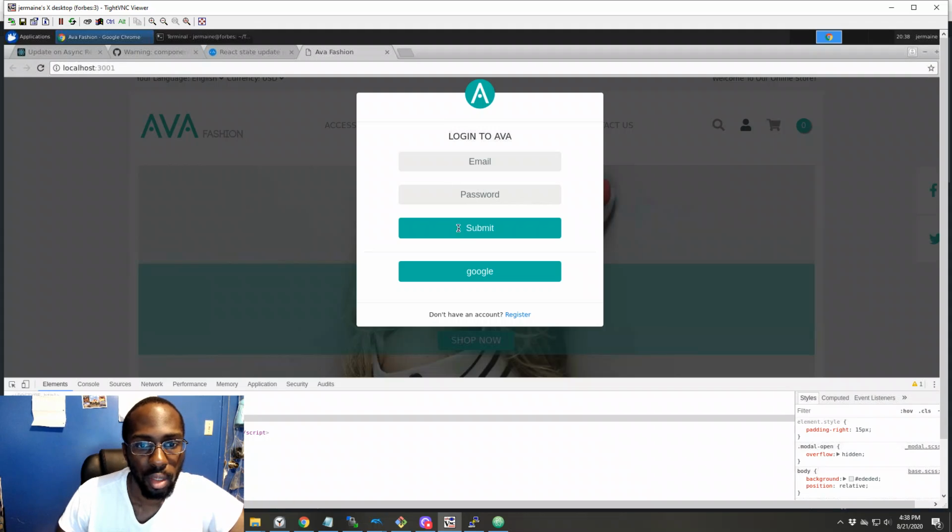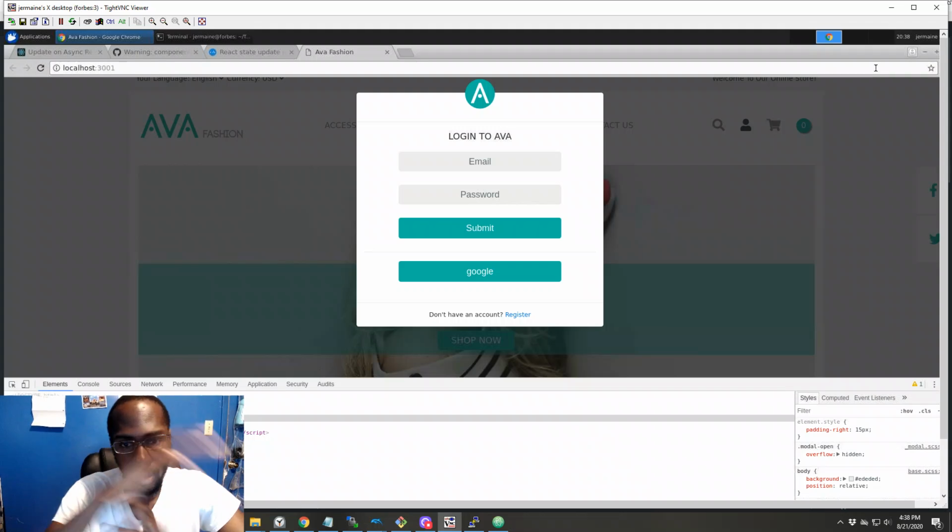So if you do a submit for this, it will create a new account or create a new user. If you click submit when it says log into Ava, it will check if the email and password are within the database, so on and so forth.